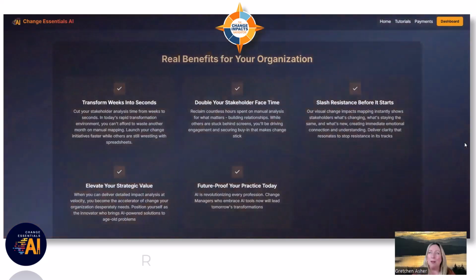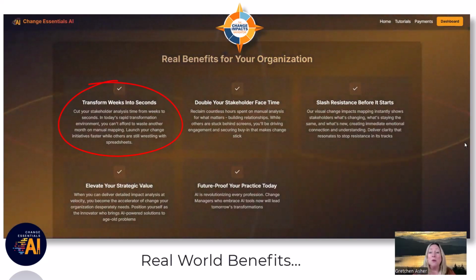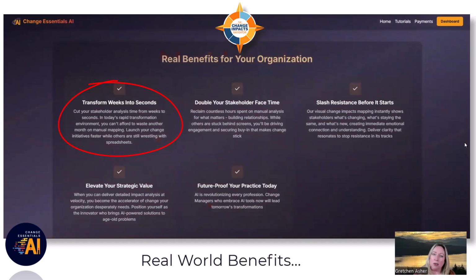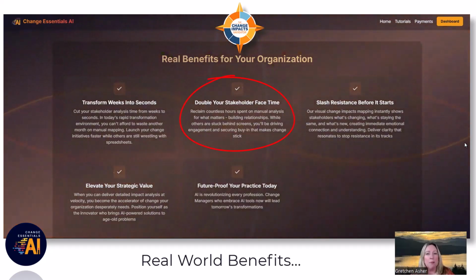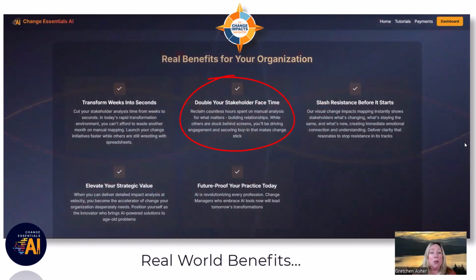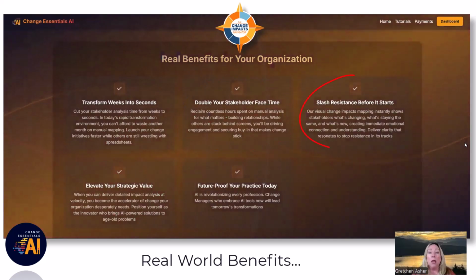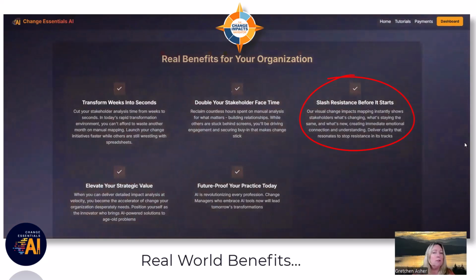And some real world benefits of this tool that we've tested on live projects is it clearly speeds up the stakeholder assessment time, freeing time for you as the change practitioner to spend more time in engagement, more time working with leaders to help them understand how their teams will be affected. It really is such a huge value for that. And since you can start working with impacted users and leadership, you will uncover any particular resistance very early on instead of too close to go live.